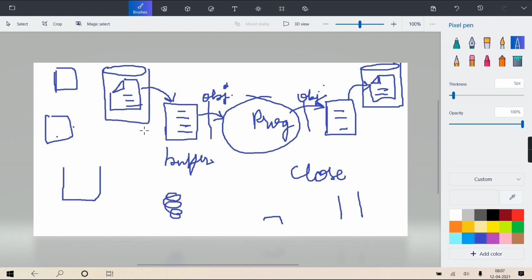If many are trying to do operations on that file, the data may become inconsistent. One program, second program, third program are all doing operations on it. That is related to the ACID properties: atomicity, consistency, isolation, durability. So if many programs try to access the same file, the data can become inconsistent. So let everyone get their copy. Everyone will do the work on their copy, and when the work is over, they'll save it. Whichever copy is saved last is the final result. So that is one reason.